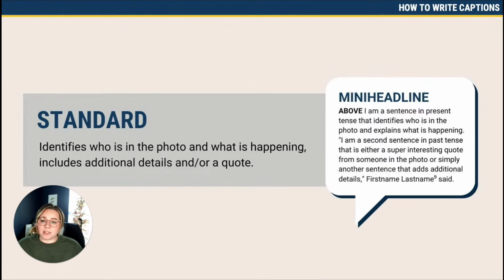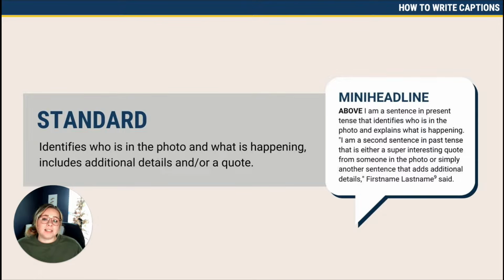It tells the reader exactly who's in the photo, what grade level they're in, what position they're in, what the event is that they're doing, what candid action is happening in the photo. And then it might include additional details that are helpful to the reader to know what was contextually happening at that time. And it could include a quote from someone that you interviewed about that moment, as well as any additional information that they might have that you can't see just by looking in the photo. So this is the goal, right? We want all of our photos in our yearbook, every single one, to have a standard caption. That is what we strive for.